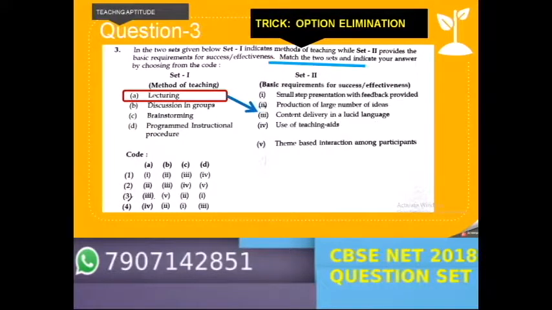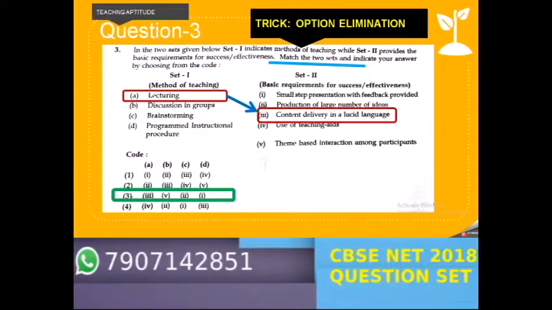So I am going through the options straight away, and I find only one option where A is connected with 3. There are no other options with A and 3. So we can directly fix the answer as option 3 and save time. This is the best way of elimination. So follow this. That is the highlight of the virtual learning program.